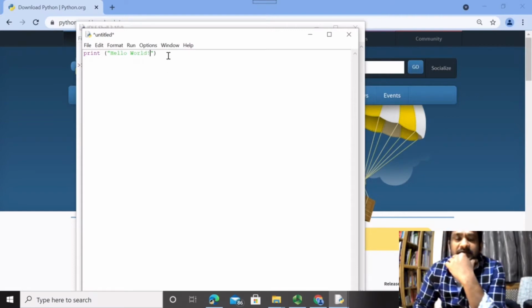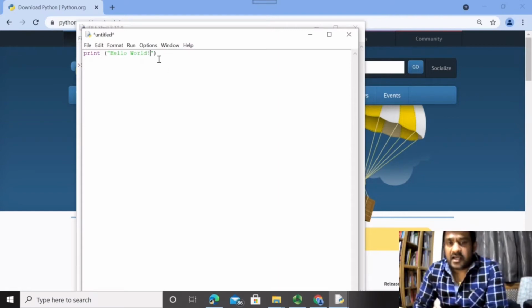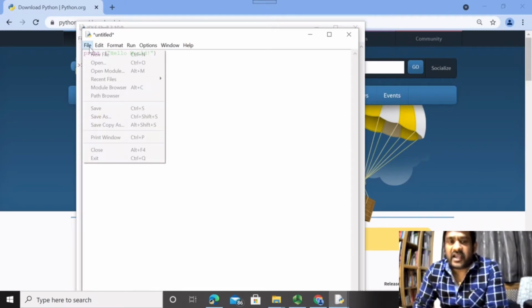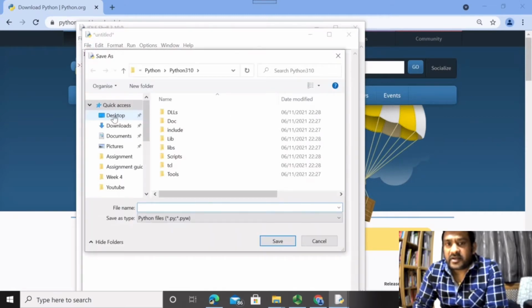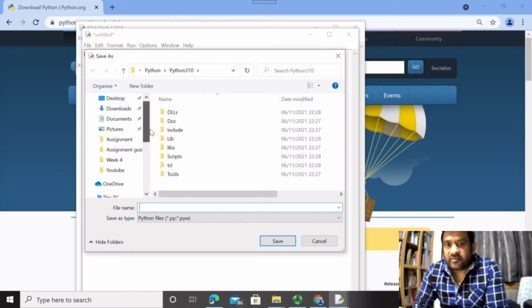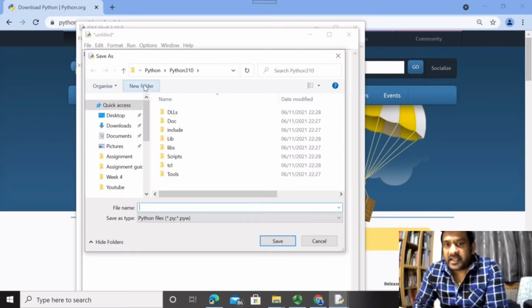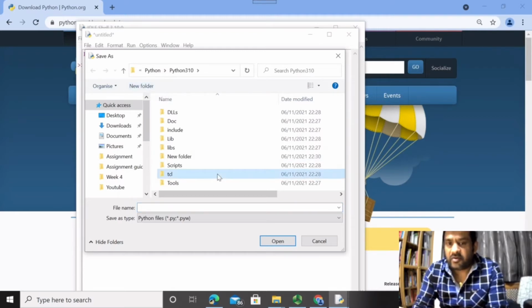So what we're supposed to do is, once you write a code, you need to save it before you run it. So file, save as. Okay, so maybe I would save it under some folder, or even under Python I can create a new folder called maybe codes or whatever.